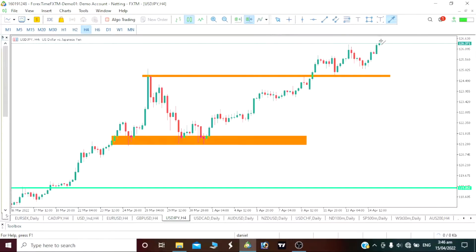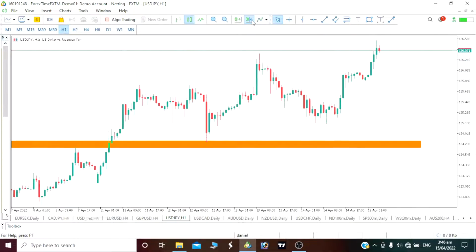We should actually wait for that pullback, by the way, before you take any buy position, because it will be very wrong for us to just take that buy position, as our price can just fall and take out our stop loss. So definitely let's wait for a good pullback. Let's see if we'll be able to get it on around 1 hour time. No, you can see we are still on a massive run upward, so let's wait for a good pullback. So by at least next week we should be able to take our buy position on our USDJPY.